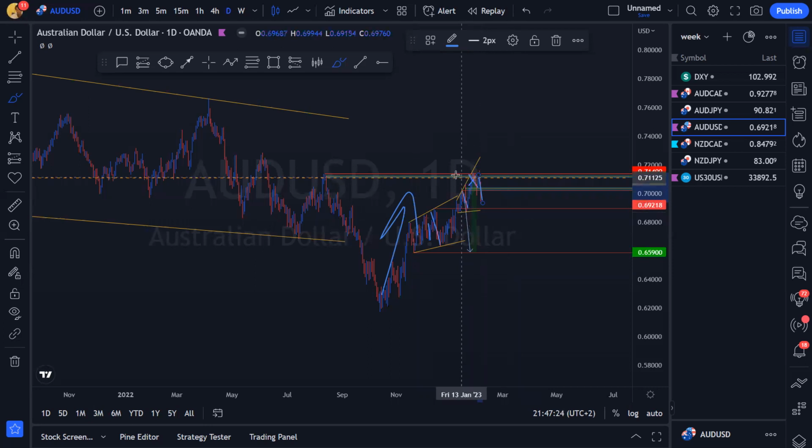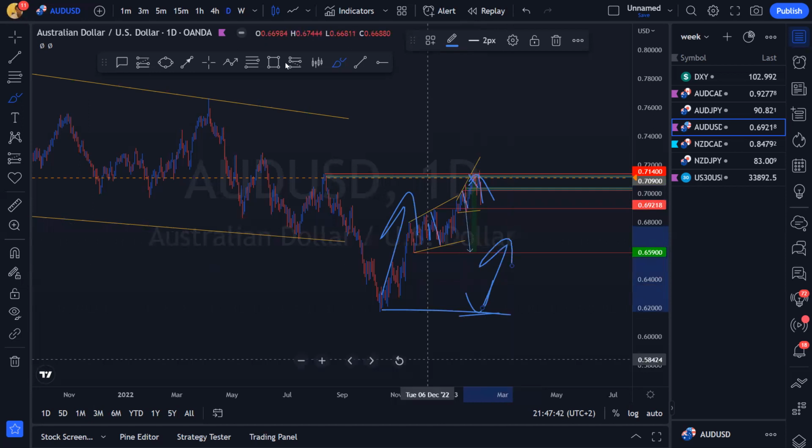If I'm going to sell, I'm going to sell as high as I can sell, because that's where I can get the best risk to reward ratio. And also I can try and find the most reduced risk. If I want to buy, I want to buy as low as possible, because that's where I can get a nice reduced risk and maybe some good risk to reward ratio. Doesn't matter which direction. So we're going to be doing the exact same thing on AU.